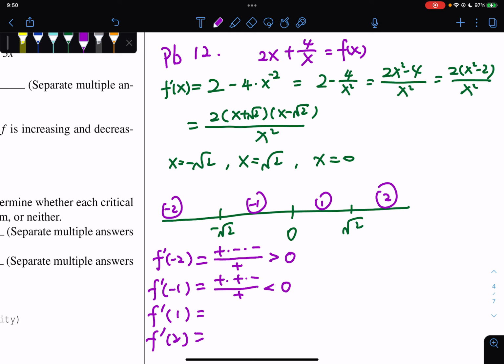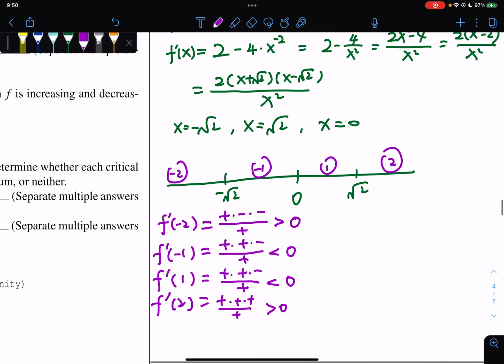You can continue your discussion the same way, and you will be able to identify this is going to be negative, positive, and less than 0, then positive. If you plug in 2, every term would be positive, so you end up with that. So the general way of thinking is: first derivative greater than 0, so your function goes up. Derivative negative, it goes down; then it goes up.